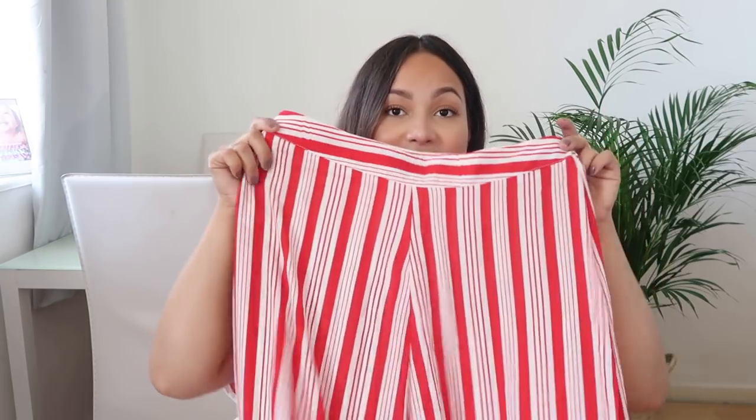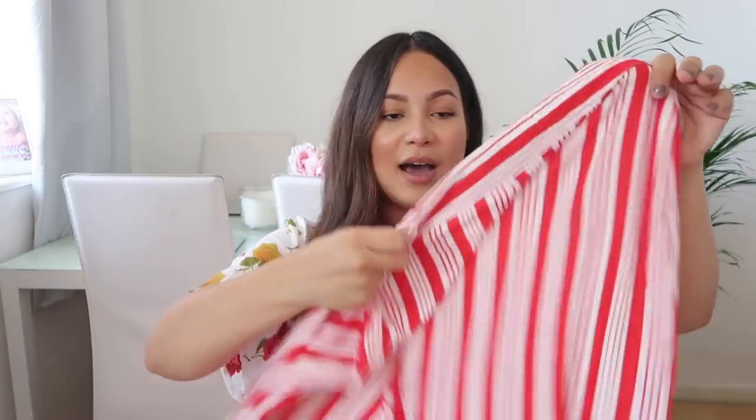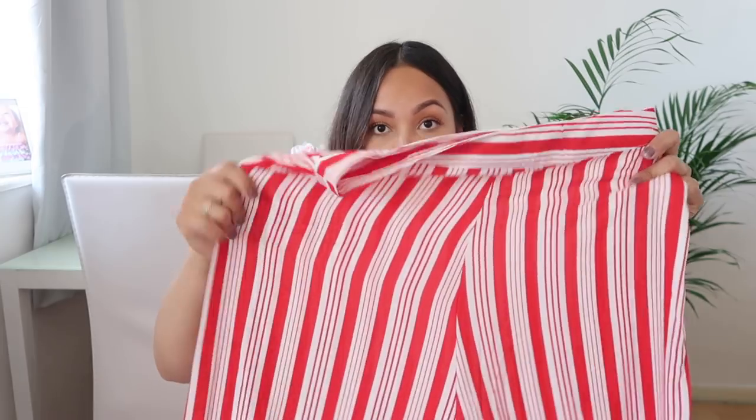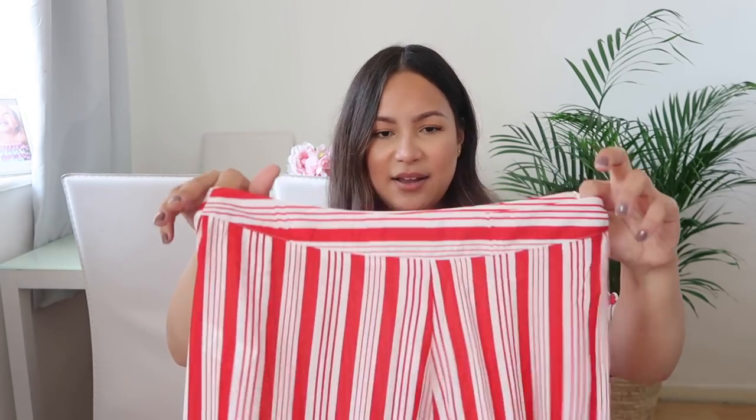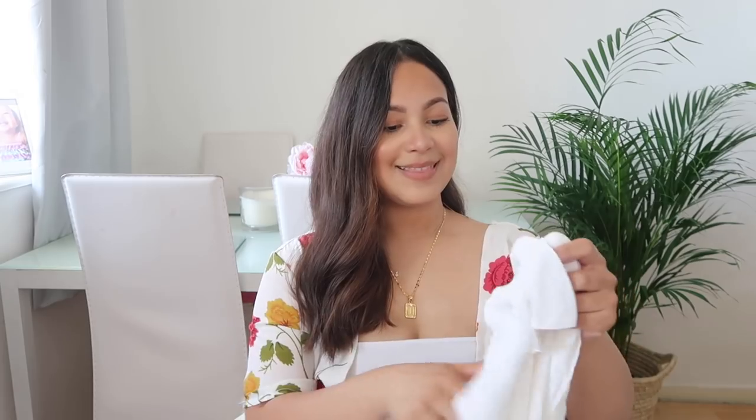I also found these trousers — these are also flare, really long trousers from Pretty Little Thing. I love these. I was going to make this a try-on haul but I thought doing a holiday lookbook would be more interesting. They are also see-through so you wouldn't really wear these out, but I love anything that's tight around the waist and then really flowy.